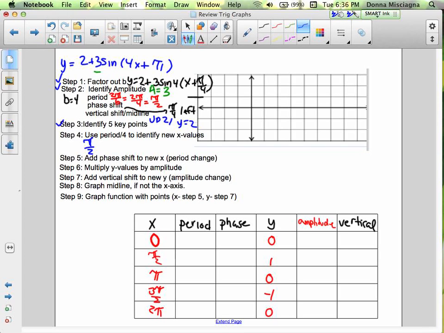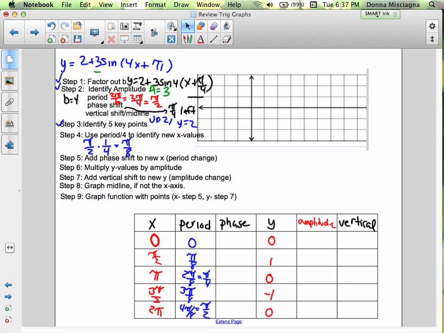I can't even fit dividing by 4 here. But dividing by 4 is the same as multiplying by a fourth. So let's just do that. So that's going to be pi eighths. So that means we're going to start at 0 and count by pi eighths. So 0, pi eighths, 2 pi eighths, which we could reduce to pi fourths, 3 pi eighths, and 4 pi eighths. Squeeze it in there, which we can reduce to pi halves. Notice that that matches our period. The period is pi halves. The last value under the period column is pi halves. So that's exactly right.